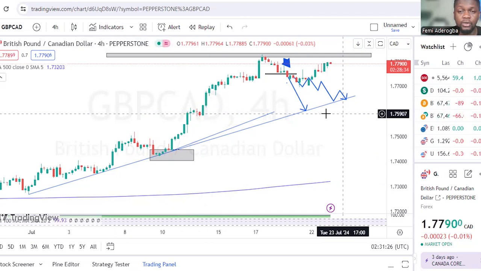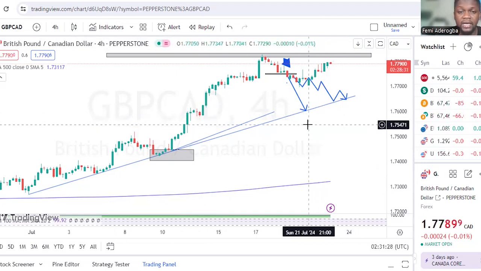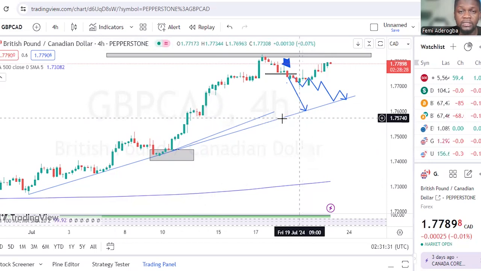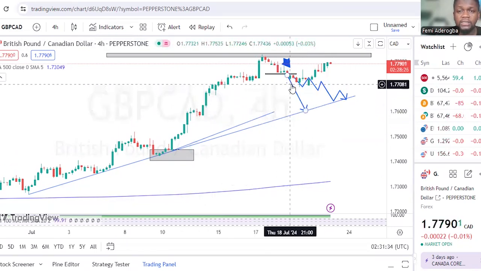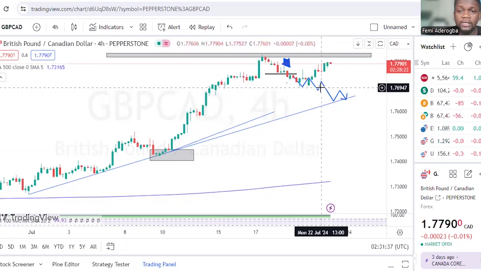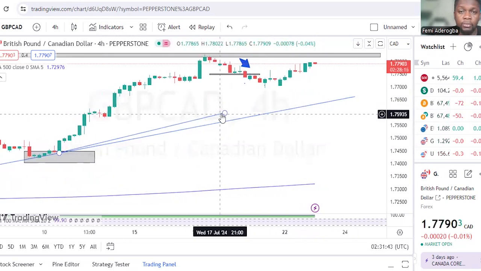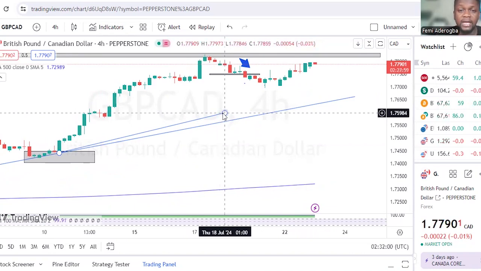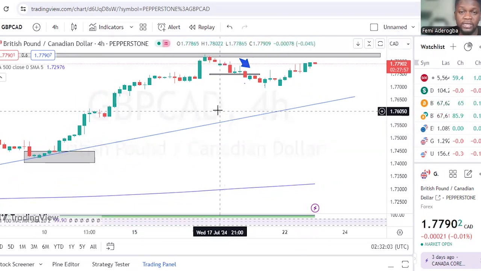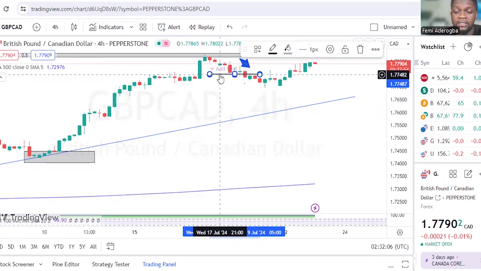Don't forget, this was where we stopped last week, trying to understand the market and to know the direction it is going. Now I'm going to delete these arrows so that we will be able to see the chart very well, then understand how the market will be moving, possibly for this week or in the next few days. Now, last week I told you the market does not move in a straight line, right? The fact that you have a sentiment that the market will be going downward does not imply that the market will go in a straight line as you have anticipated.